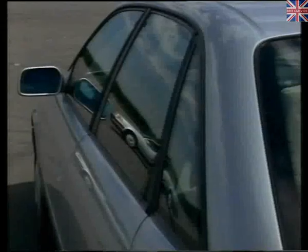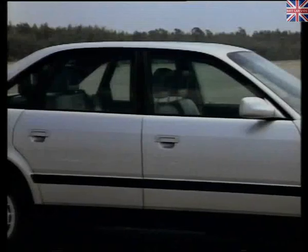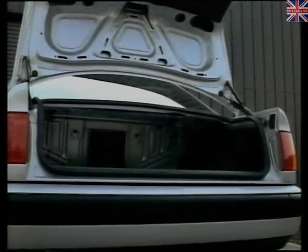So as to facilitate a pleasant climate in the passenger compartment, even in strong sunlight, the side windows are set more steeply. As a result, the roof has been raised and widened by 36 millimeters, giving improved headroom. A small rain groove ensures that the water runs off the roof. An additional new detail, an impressively effective headlamp washer unit. Despite this optimization of comfort, it's been possible to improve on the already exemplary and fuel-saving CD value of 0.29. This has been achieved by ingenious precision work, including adjustments to the floor pan. Two gas-powered struts instead of the normal hinges do not impinge on the luggage space when the boot lid is closed. Therefore, the boot volume can be fully used without damage to luggage.